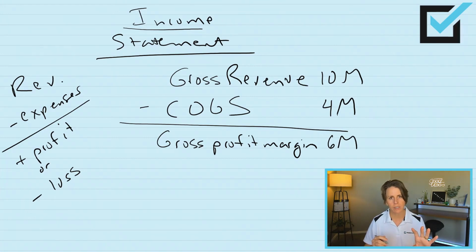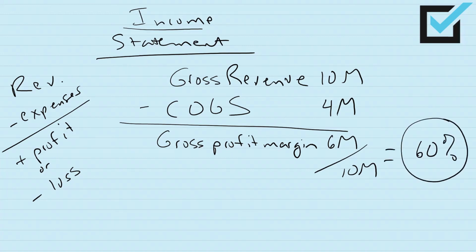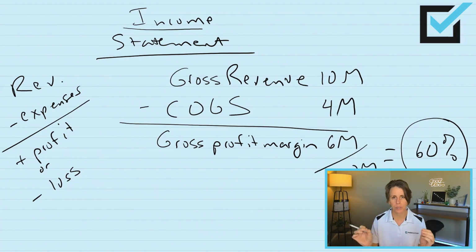So if you were to look at the income statement for one publisher and another publisher, and you were to look at this gross profit margin as a dollar amount, you can't really compare, because one might be a big publisher and one might be a tiny little publisher, and dollar amounts aren't good for comparison purposes. We need a ratio. So if we take gross profit margin divided by gross revenue, we end up with the gross profit margin as a percentage. And then you can use those percentages for comparison purposes. So gross, not net profit margin, because the only thing that we're subtracting is cost of goods sold.